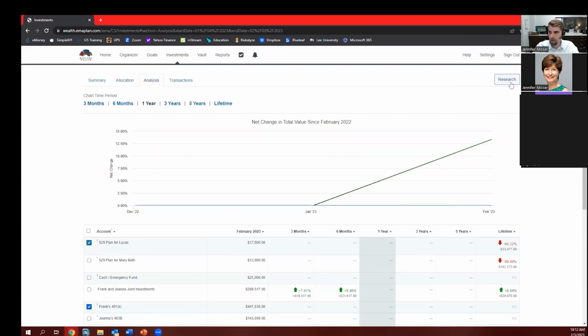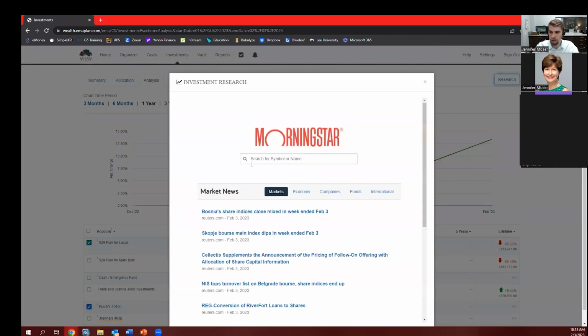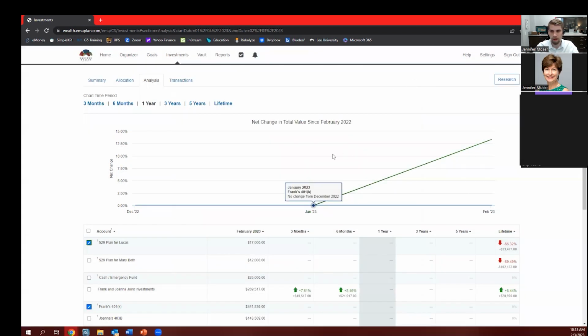And also for all of these, we have this research button, which will take you right to Morningstar. So if you see a symbol or a name and you're like, I don't really understand what this one is in particular, you can type it in here and it will give you any kind of up-to-date information on that, if there is any. Because sometimes everything doesn't always update and there might not be any new news stories about it, but you can always look it up to get more details about what your current holdings are. Because the great thing about eMoney is that it puts everything out on the table for you.